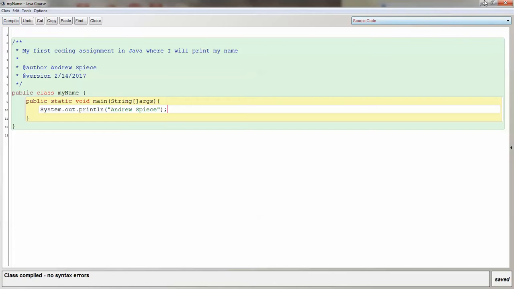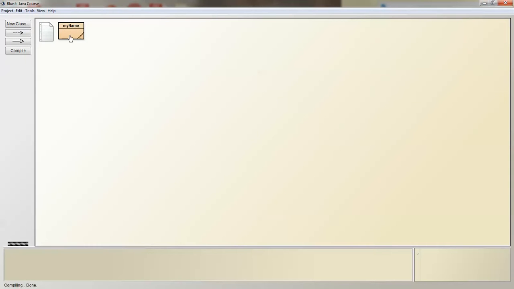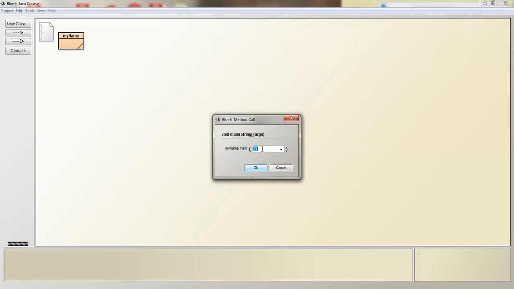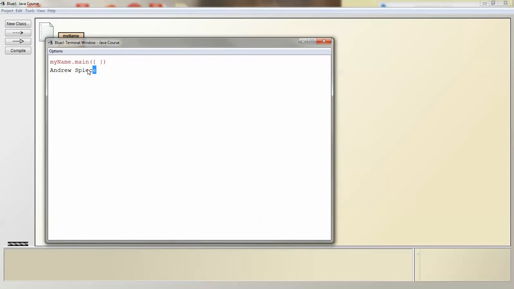So what I'm going to do is close this, bring it back up to your project. You can look at this little block here. If you right click on it, you get a menu. So you've got compile here, which is the same as hitting the compile button when you're looking at your code, but you can also run your void main. So you can run the main part of the program. I'm going to run that in between the brackets, right? I'm going to click OK. Boom, there it is. It prints my name, and it gives a terminal window where you can see the code running.